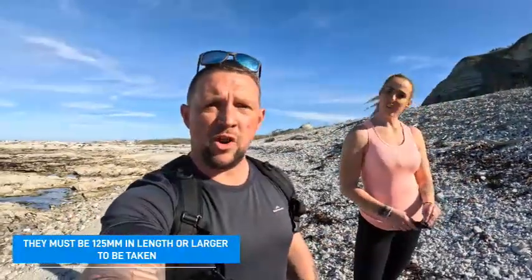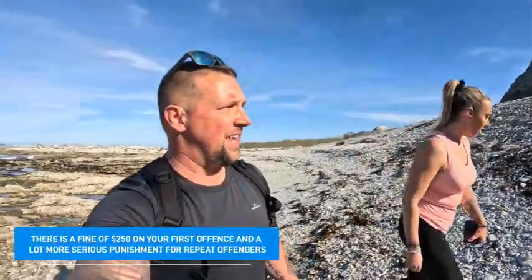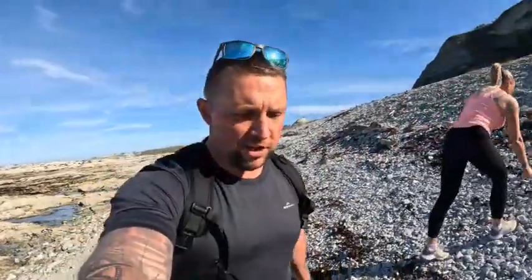They're like a mollusk that sticks to the rocks. You take them off, but they are very heavily protected here, so they've got to be of certain sizes in order to take them. If you take juvenile ones, there's massive penalties here in New Zealand. So it's a way to keep our fishery stocks pretty tip top.